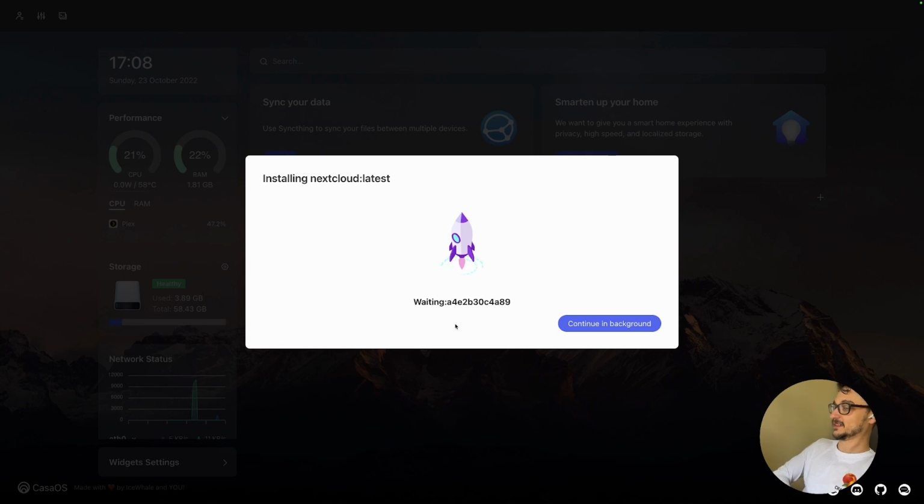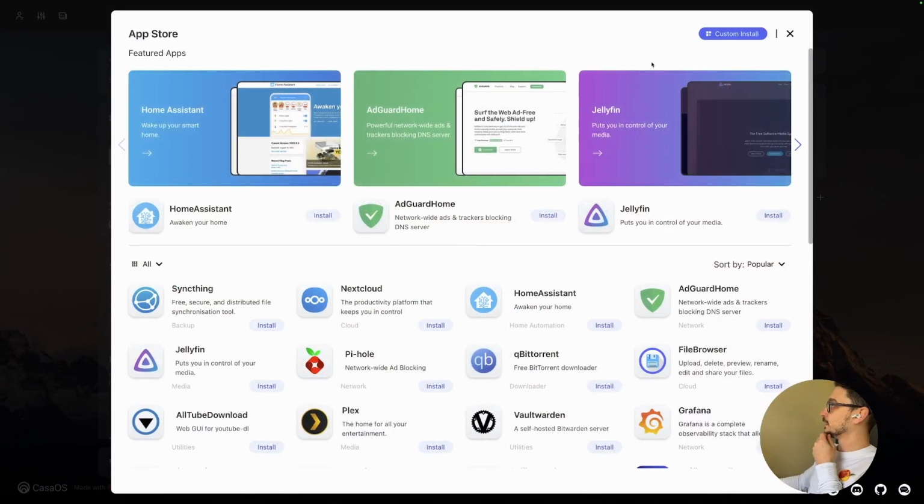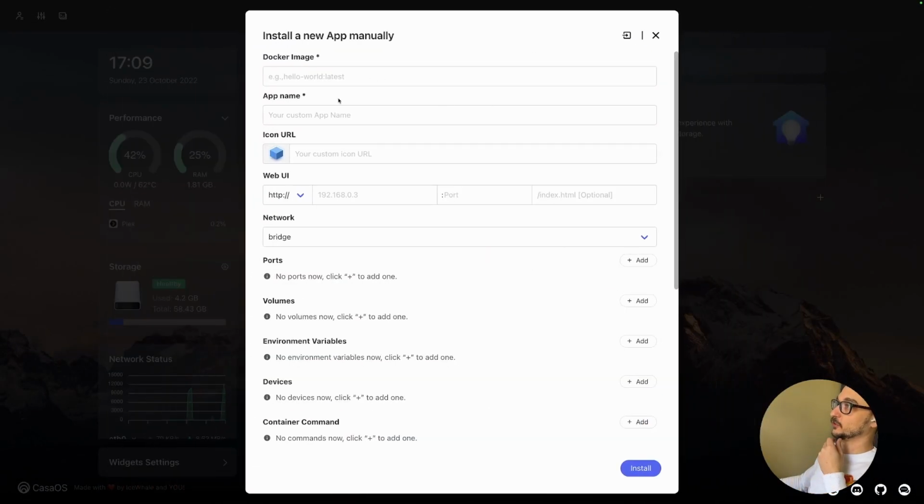We'll watch this one for a bit and see if it gives us some cool information. Man, that's crazy. This is like your single place to go. If we go to the App Store, we've got the custom install like we've seen before in the demo. So if there's a Docker container you want that's not in here, but you still want it as part of your Cloud dashboard and whatnot, just re-edit.